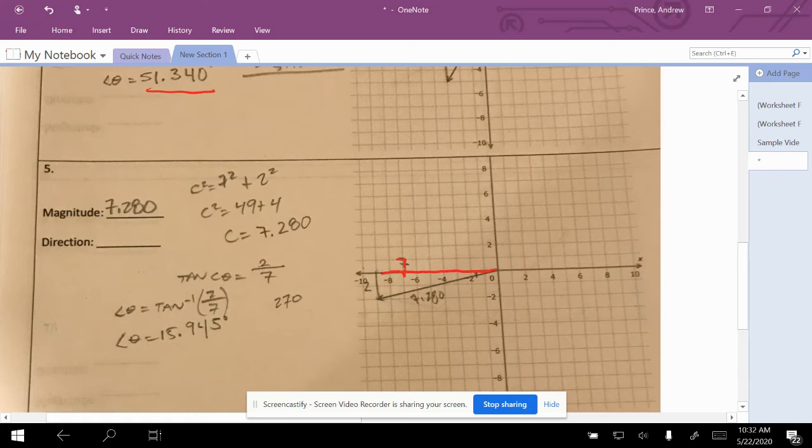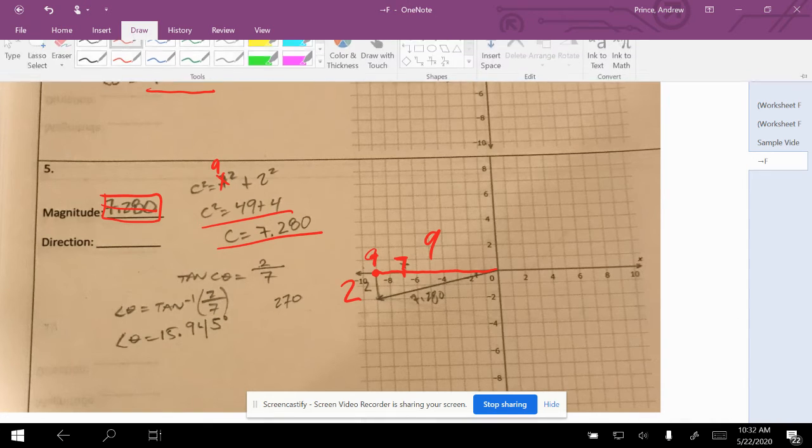But this comes all the way out to here. So this is actually 9. So your sides that you got should have been 9 and 2, not 7 and 2. And I think that's why you got the wrong magnitude there. But if it was 7, that would be the magnitude. So you did your math right here to here. You just used the wrong number.